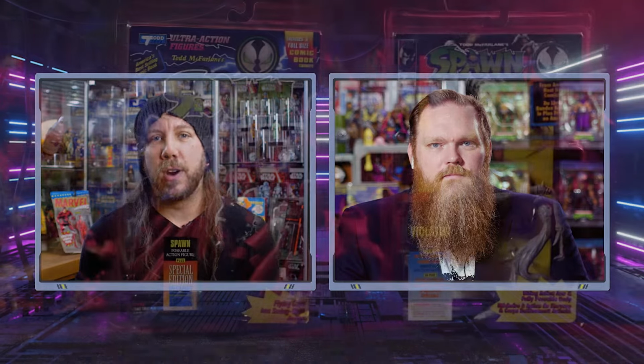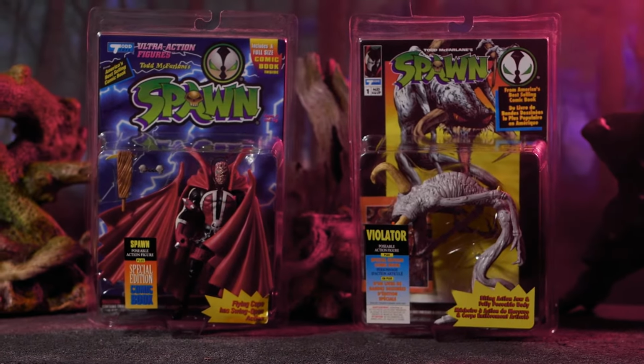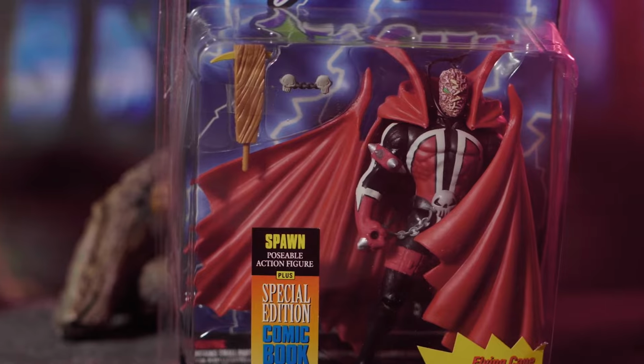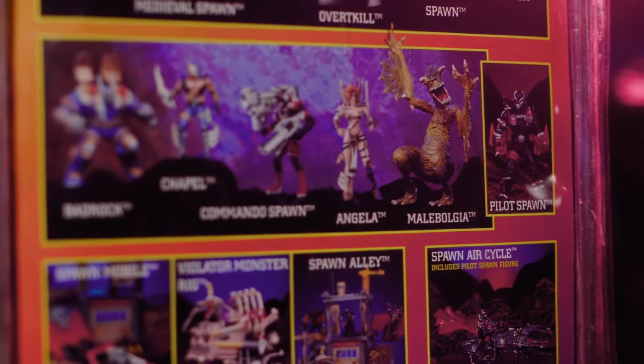2000 to 2002 was a really special time, I think, for us. We were becoming mature adults. Notice how I said mature. And we were fans of Todd McFarlane, who created wonderful adult toys in the Movie Maniacs line, and really kind of gave us the okay that, not necessarily playing with toys, but collecting toys was kind of cool, and it was okay, and it wasn't this thing you had to hide away.